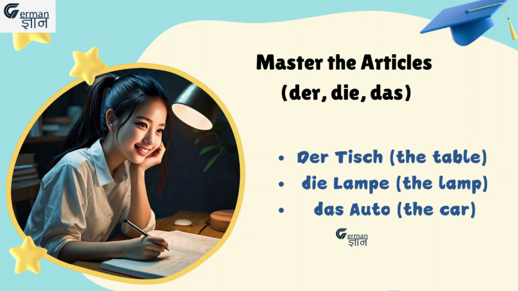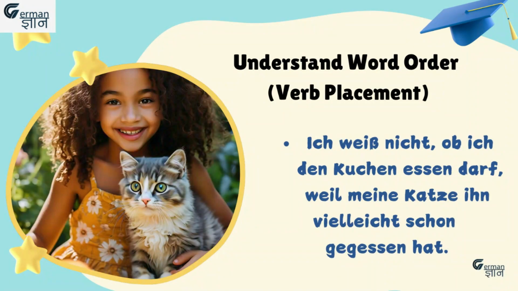That's how you can give different characters to your nouns, and it will be easy for you to learn the genders of each noun. The third tip is understand the word order, meaning the verb placement, because the verb is the main thing in a sentence which you need to place in the correct place. In German, the verb often takes a surprise vacation to the end of a sentence. The only trick is learn the basics first and then jump into the word order.